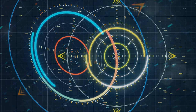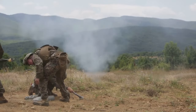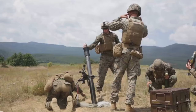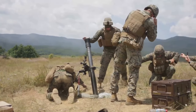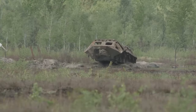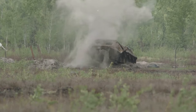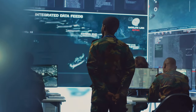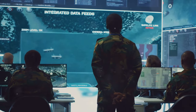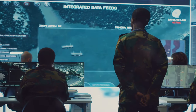Each engagement requires approximately five seconds for the CRAM to reposition and target a new incoming threat from a different direction. Therefore, if enemy forces fire more than five mortar rounds at a zone protected by a single CRAM, some projectiles are likely to hit their targets. As a result, the system has a 70 to 80 percent effectiveness rate in eliminating enemy rocket and mortar fire — a considerable success rate, though a higher percentage would be preferable when human lives are at stake.